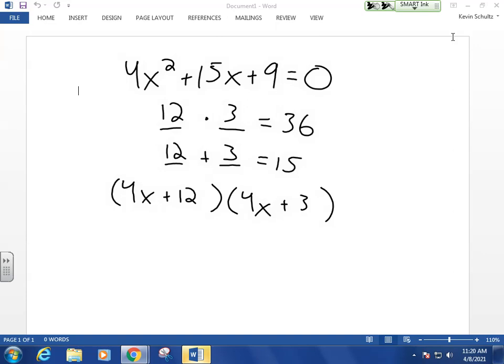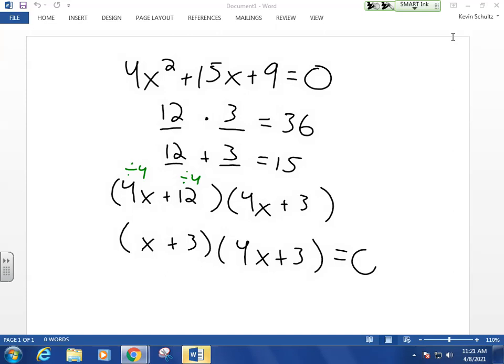We make up for that in step 5 when we simplify one or both. And in this case, we can simplify the first one. Divide by 4, divide by 4. And we get x plus 3. And our second set doesn't change. And because we haven't done anything to the right side of the equation yet, this all equals 0. Okay? If you got that far, you factored it, you're good. For extra credit now, what does x equal?